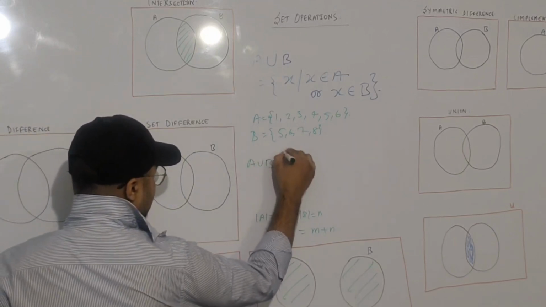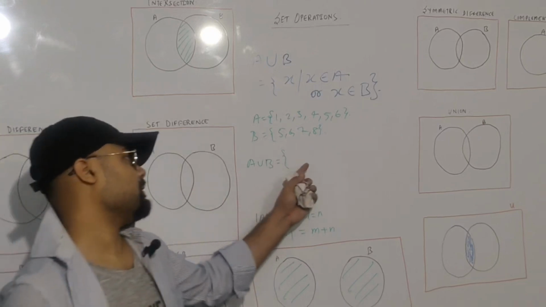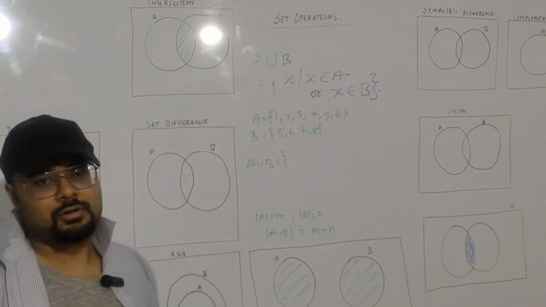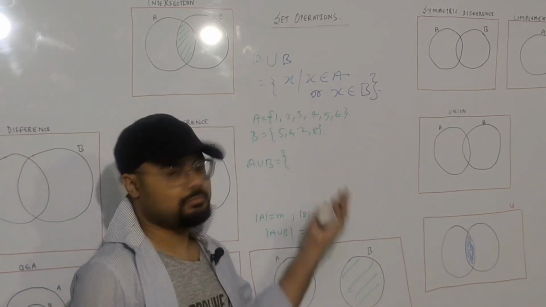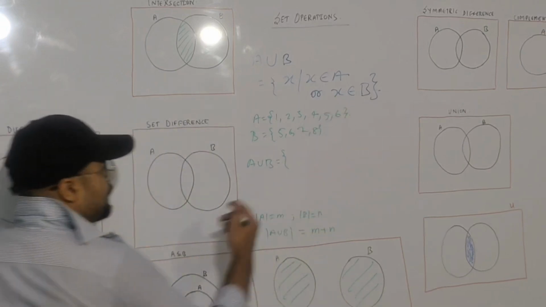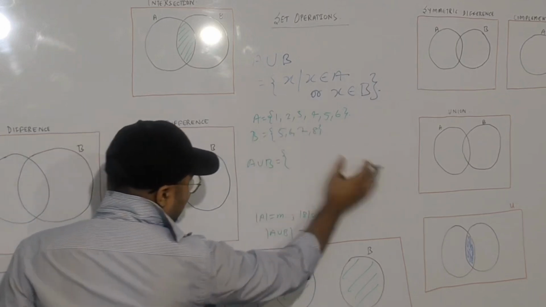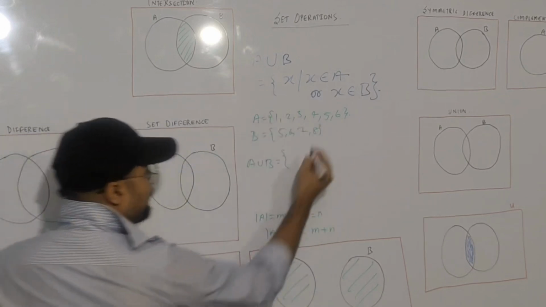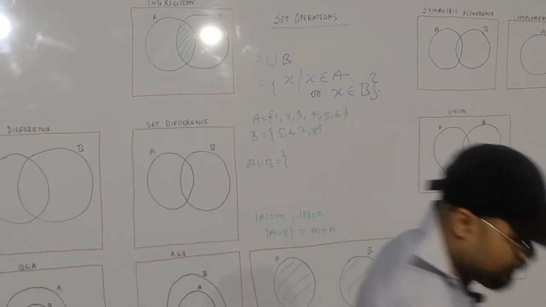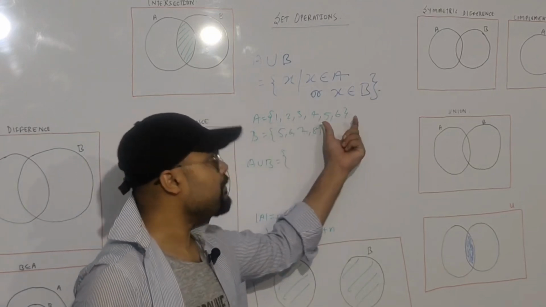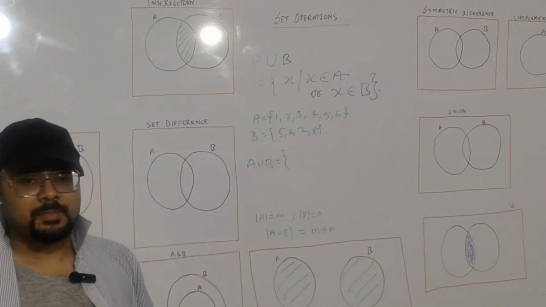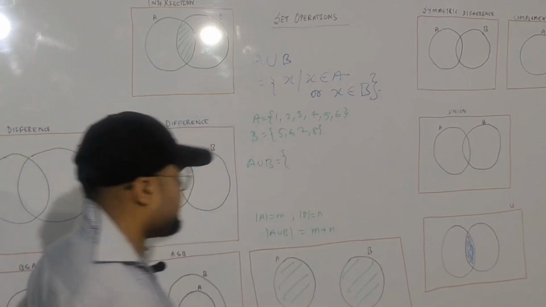A union B means every element from A and B. So you can just directly write the elements of A and B. Of course, the order does not matter, so you can reshuffle if you want, but the elements are from A and B. But if you just straight away take the elements of A and the elements of B, 5 and 6 are going to be written twice because they are common elements. When you are listing all the elements of A, one time you will write 5 and 6, and when you are listing all the elements of B, a second time you will write 5 and 6. So 5 and 6 will be written twice.